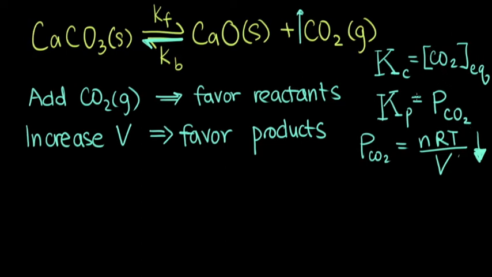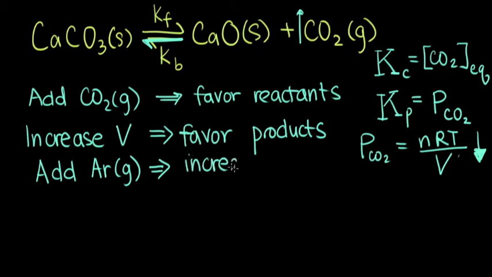The third change we're going to look at is what happens when you add argon gas. Argon gas is an inert gas, so we don't expect it to react with anything. One thing that will happen when you add argon gas is it will increase the overall pressure of your container, so it'll increase the total pressure.